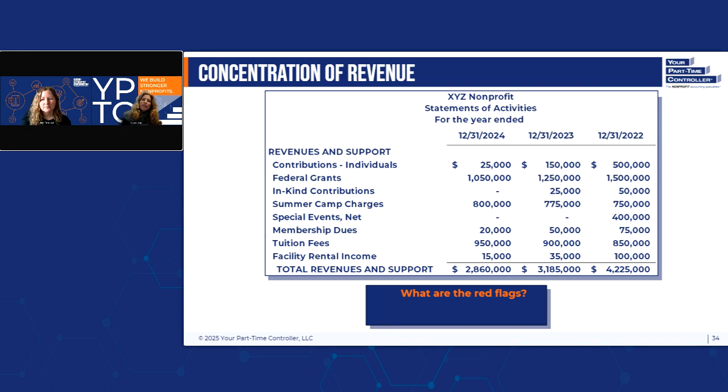So here we're showing the revenue section of a statement of activities of, again, a fictitious not-for-profit over a 3-year period. Jen, as we quickly look at this statement of activities, what's the big red flag that's jumping right out at you? So one that I think is really relevant right now would be this organization's heavy reliance on federal grants. It's its largest revenue source in each of the years presented, although it is a declining trend. But management and the board should evaluate revenue concentration risks before you get to the audit to allow time for mitigation, because you have to disclose these risks in your audit footnotes.